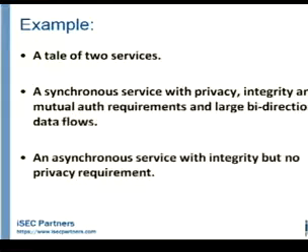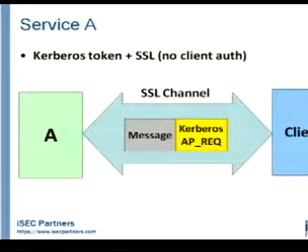And we'll illustrate this with a brief tale of two services. Two services with different needs. One's a synchronous service, and it's going to have lots of data sent with privacy and integrity, and you need mutual authentication. The second service is going to be an asynchronous message that you only need to sign, only need integrity protection, no confidentiality requirement. So for our first service, we'll do SSL without client auth, and we'll put a Kerberos token on it. So the client authenticates the server with the SSL server certificate. The server authenticates the client with the Kerberos token. The message is protected and has privacy protections, as does the Kerberos ticket. All the security assertions are satisfied. There are no attacks against this system that I know of.